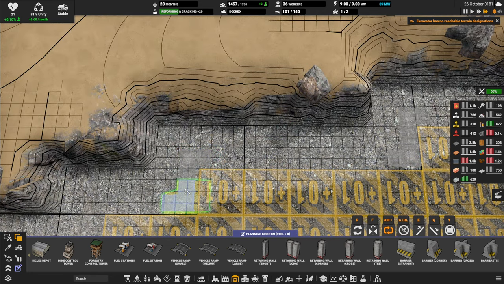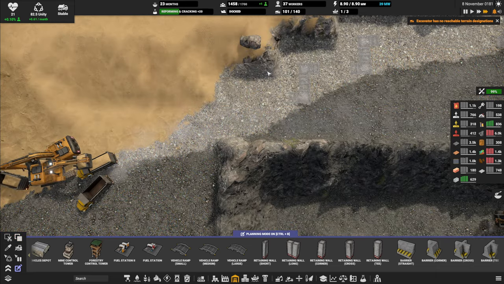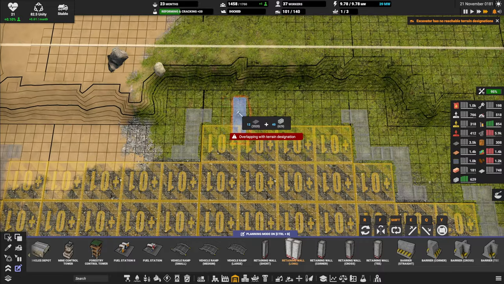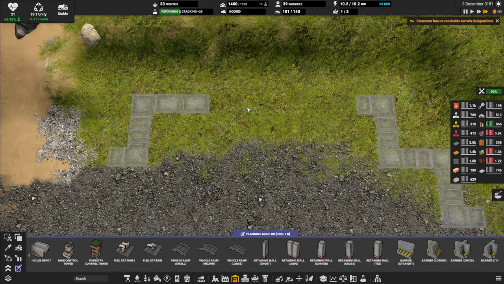The reason why I place them this way, is because the game doesn't allow retaining walls and terraforming designations to be present in the same tile. So we dug the rim out to the point where we can place the walls into tiles that are completely free from any coal deposits.